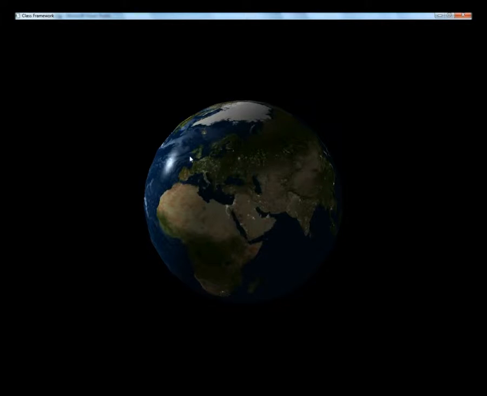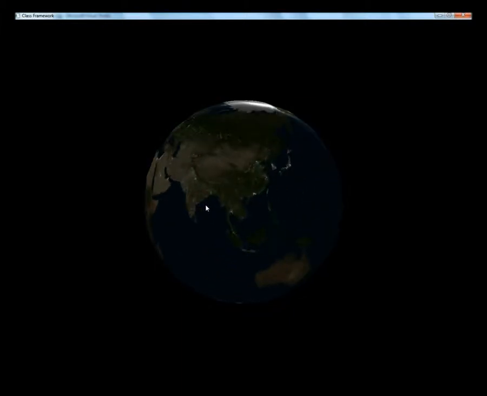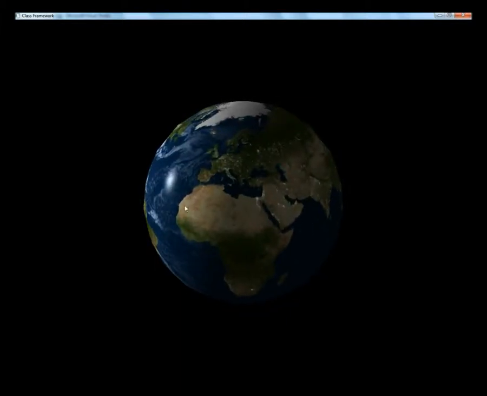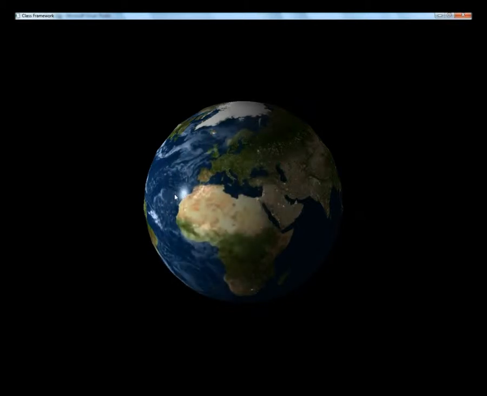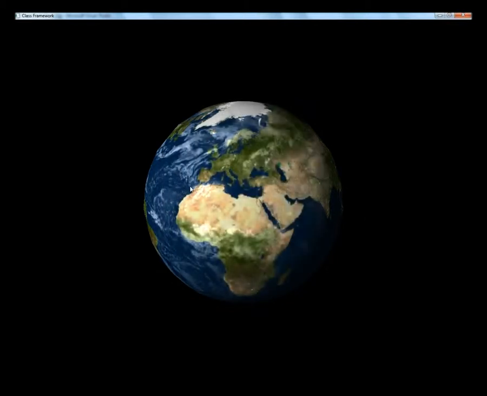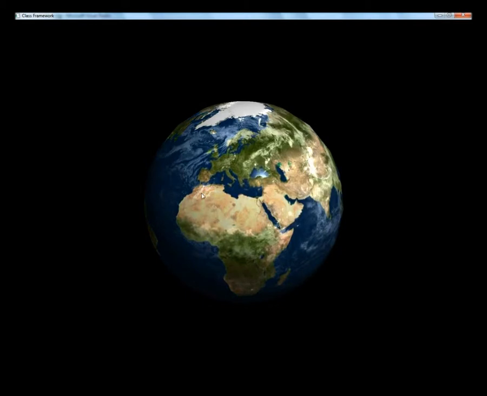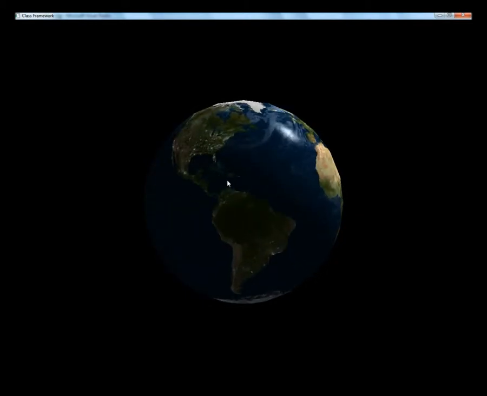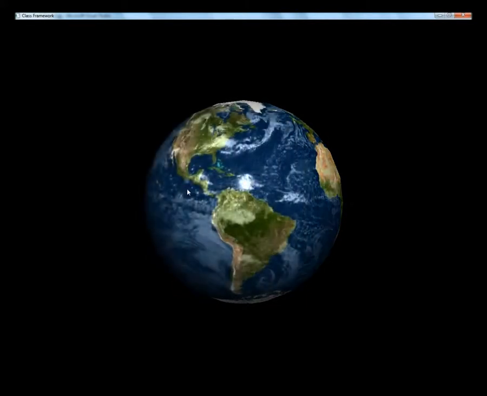And if you move the light holding the shift button and the left mouse button, the lights will turn off when the sun comes on this part of the hemisphere, and the lights will automatically turn on the other side of the planet. There we go. And now off. And that's basically one texture. This is just a texture for planet Earth.